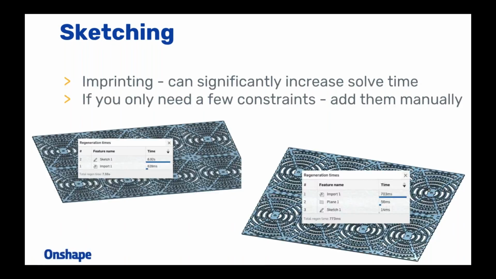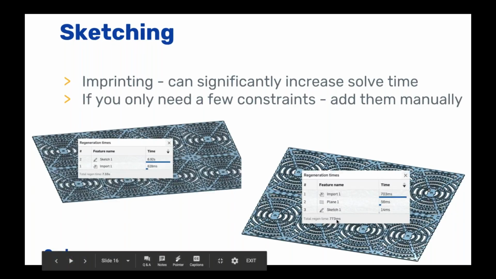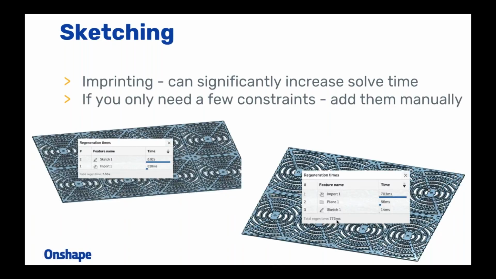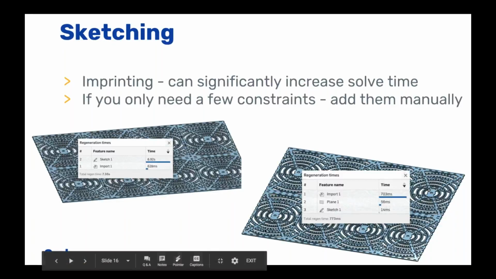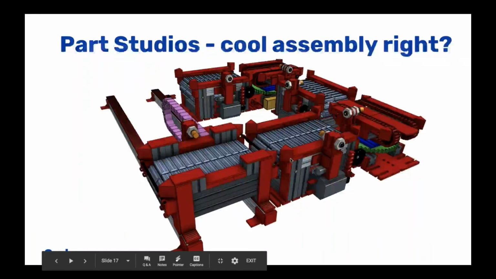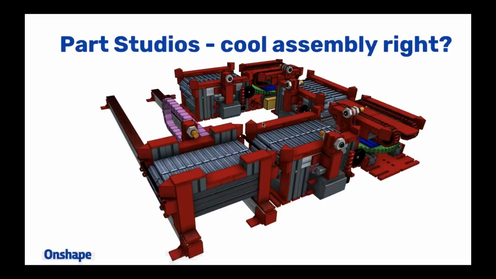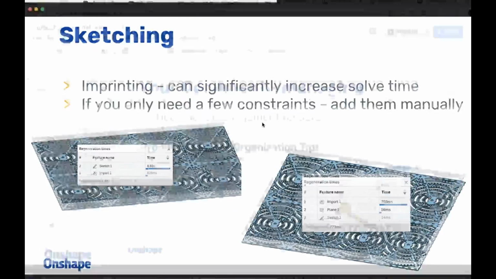Let's talk about performance in sketching. So what I've done in each of these cases is I've tried to show a good and a bad practice and give you some sense of the relative difference in performance. Sometimes it's very hard to get anything other than a small change, and sometimes it's easy to show very large differences. So just to give you some concept, using one methodology, the regen time was 7.5 seconds, and 100 times quicker, 773 milliseconds. So there's something going on here.